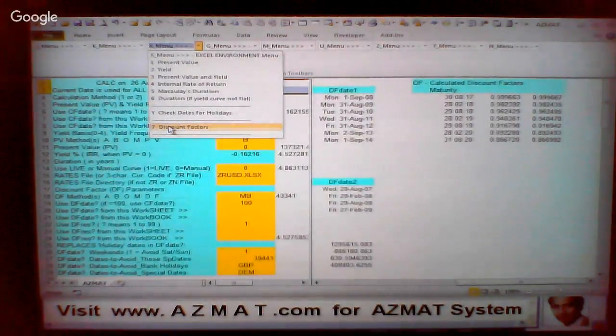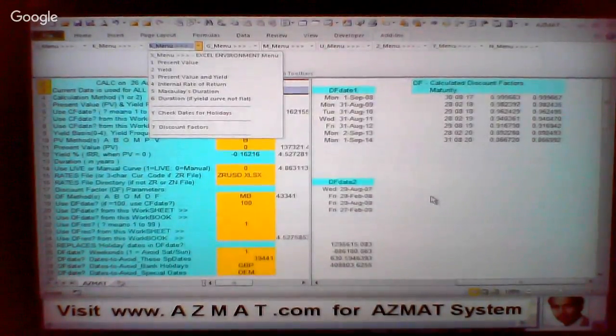In the discount factor command, Control D, you can either use the add-ins X menu and the discount factor command from the menu itself by clicking, or you can actually use Control D directly on the worksheet.